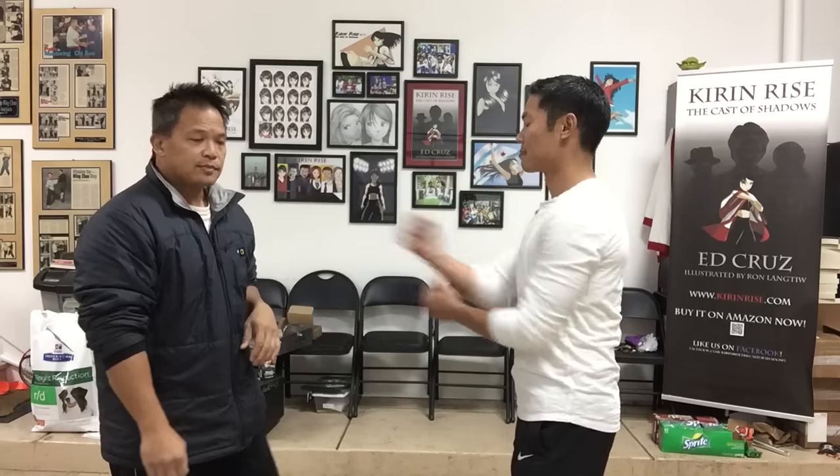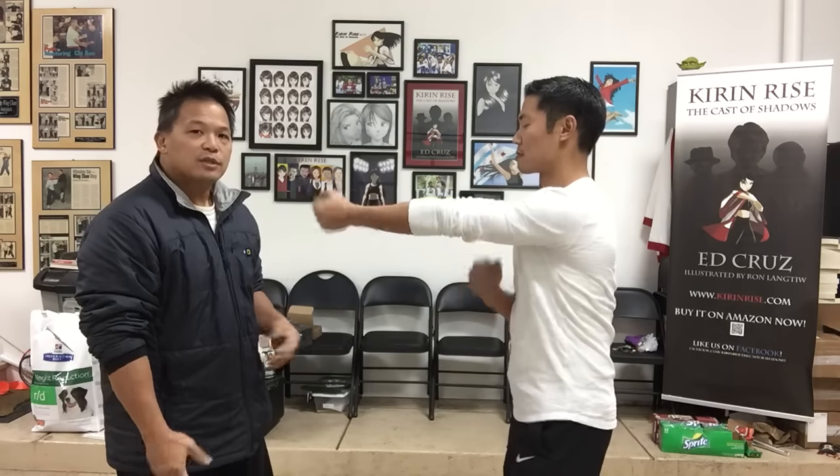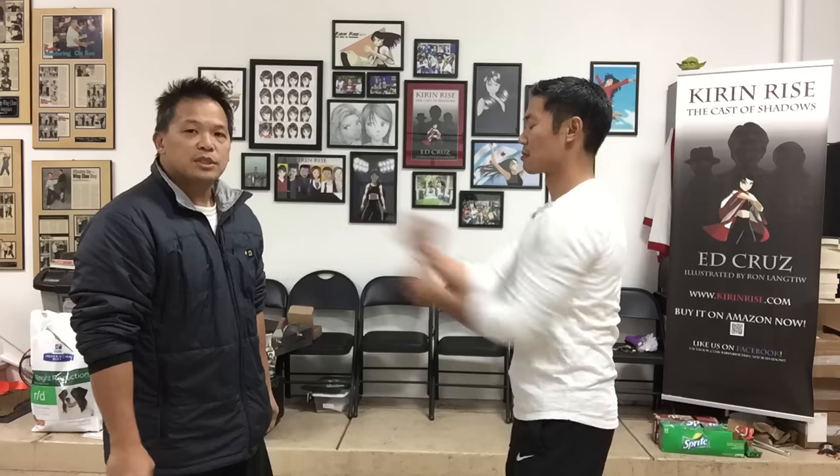So what I want to teach today — I'll go over is basically about the concept of chain punching. Tons of chain punching out there, a lot of air being blown away. I want Robert to demonstrate what the punching looks like. This is a basic standard punch that he's doing. Everything looks good, nice forward motion. And that's the key thing right there.